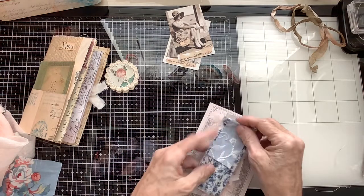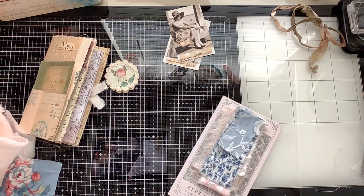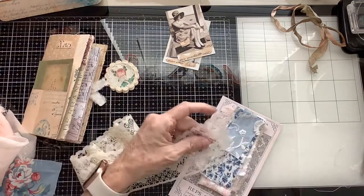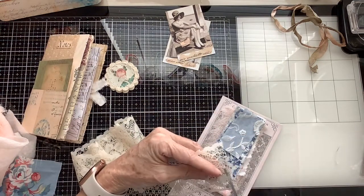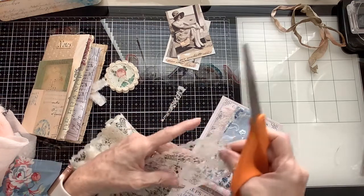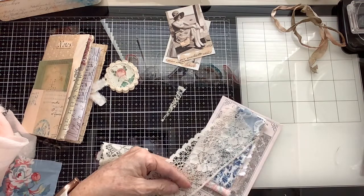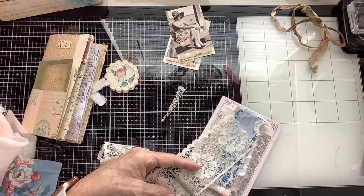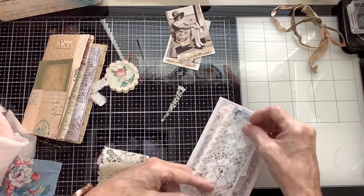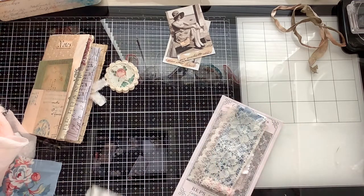Oh, we need lace. We need some lace. I'll put a piece of this in here. This is some vintage lace. Actually, this is a piece of antique lace, which I don't know how much I have left of it, but it's fine. I have to use it. I've been collecting linens and laces for what seems like my whole life.